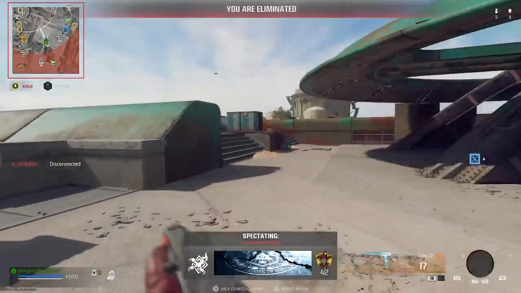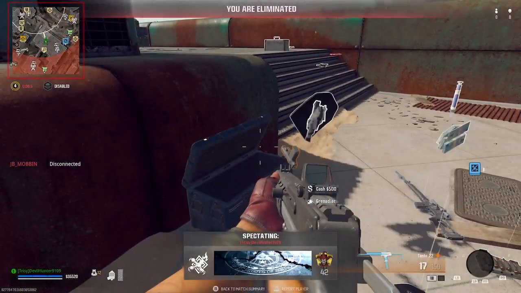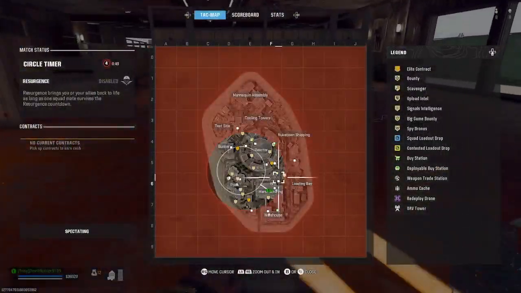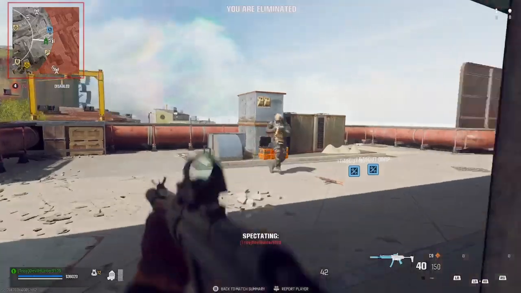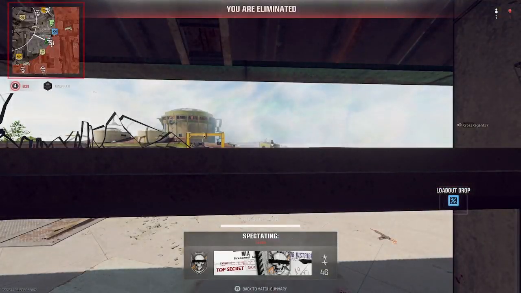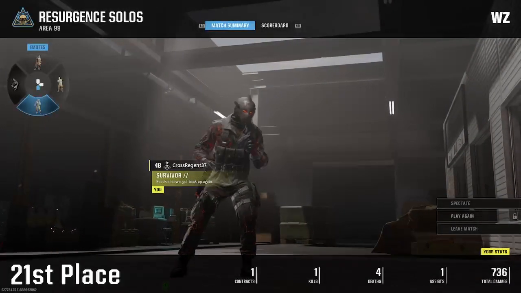There's a loadout drop down there. There's a buy station. There's a loadout drop right there. Here, I'm gonna mark on the map for you where a loadout drop's at. GG's. Yeah, I'm done spectating. That was a GG's match. GG's plays. That dude's sniping kills, I had to spectate. See what he was up with that.